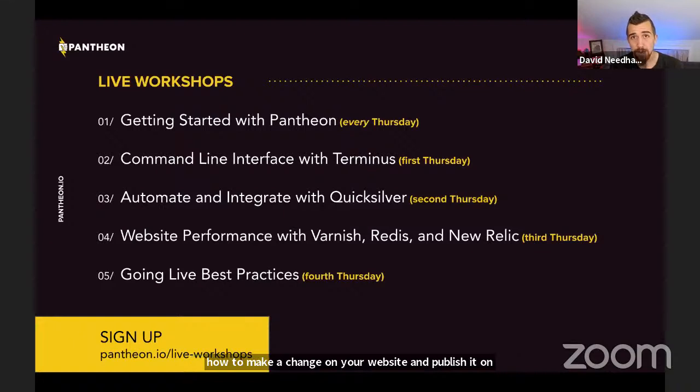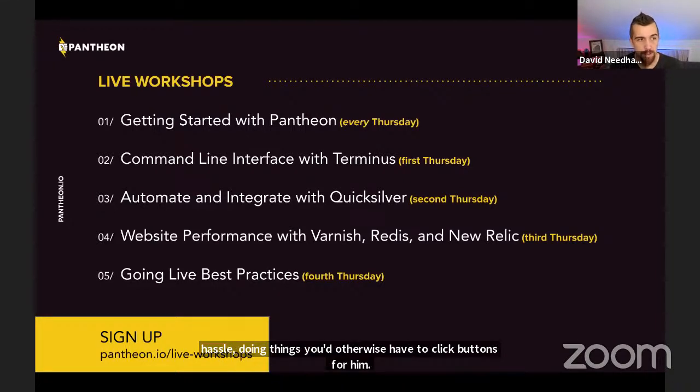In the Terminus workshop, we talk a lot about our command line interface, Terminus, to actually interact with Pantheon directly from your local environment, from your local computer, instead of actually clicking buttons in the interface, because it'll be faster, it'll be more convenient for you once you understand the syntax, and also it leads you into being able to script, to being able to write little scripts that you just run for yourself, little utility things to save you time and hassle doing things that you'd otherwise have to click buttons for.